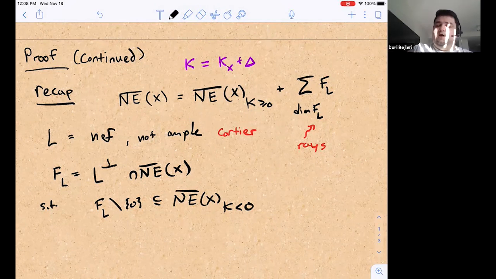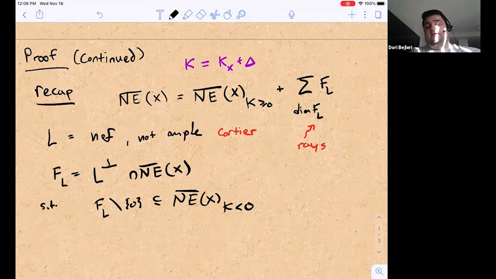And then we use that these one-dimensional rays don't accumulate away from K equals 0, which again uses the rationality theorem. The fact that the rationality theorem had bounded denominators, we use that to show that these rays don't accumulate. Therefore, since they don't accumulate, there's only finitely many of them whenever you perturb by an ample. And that implies that the right-hand side, which a priori is not closed and you need to take a closure, is actually closed.